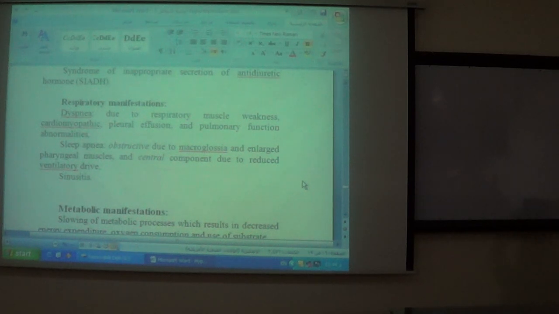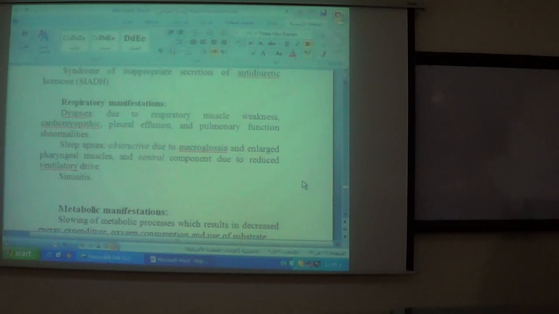This patient also may have sleep apnea. Sleep apnea means apnea periods during sleep. Sleep apnea may be obstructive or peripheral, due to troubles in the tongue, in the lips, in the pharynx, in the larynx, in the palatopharyngeal area or tissues, or maybe central, from the respiratory center itself in the medulla or the brain stem. So we have the two components. This patient has sleep apnea of obstructive nature and of central nature.